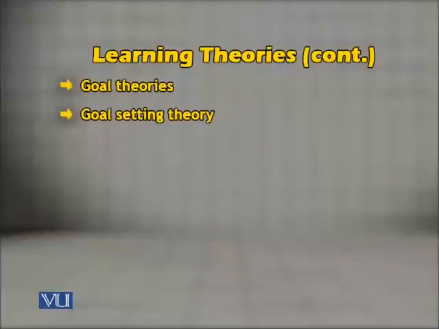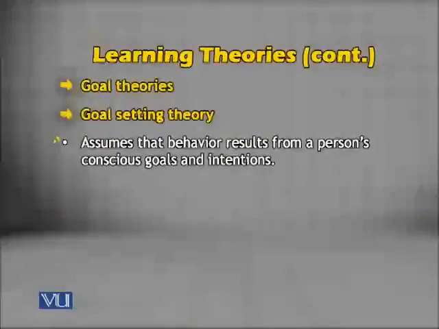So the first theory of motivation that we are going to discuss is the goal setting theory. You would have gone through the basic concepts of goal setting theory, and you would know that goal setting theory assumes that behavior results from a person's conscious goals and intentions. Basically, simply goal setting का क्या मतलब है? Goal setting theory ये define करती है कि जब तक लोगों को कोई पर्पस नहीं होगा, कोई मकसद नहीं होगा, उस वक्त तक वो एफर्ट नहीं करेंगे.